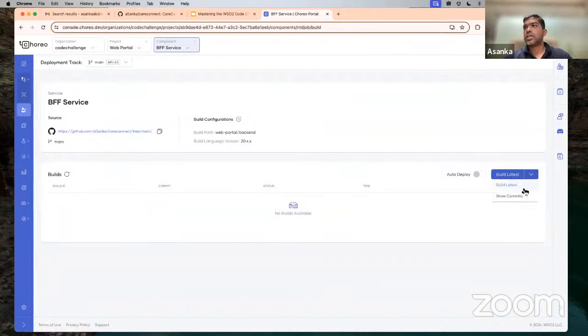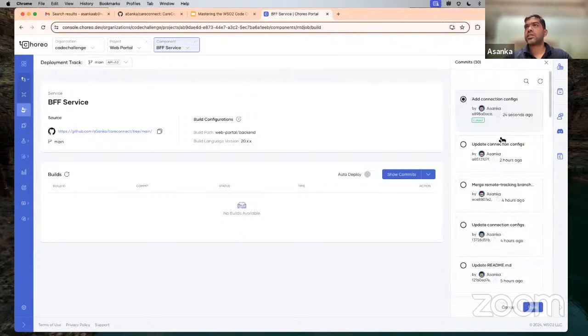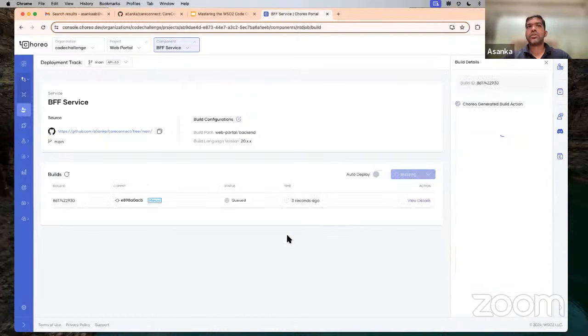I'll go to show commits to pick the correct commit. Yes, this was the commit, and let's say build. Let's wait till it gets queued, and then I'll go back to the code and explain what this is about.